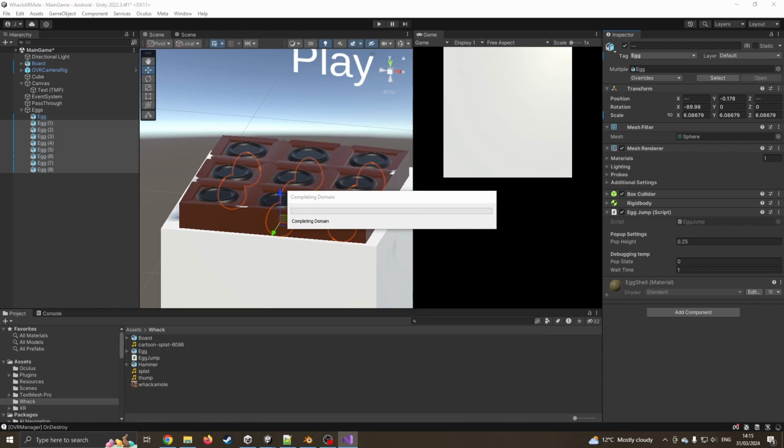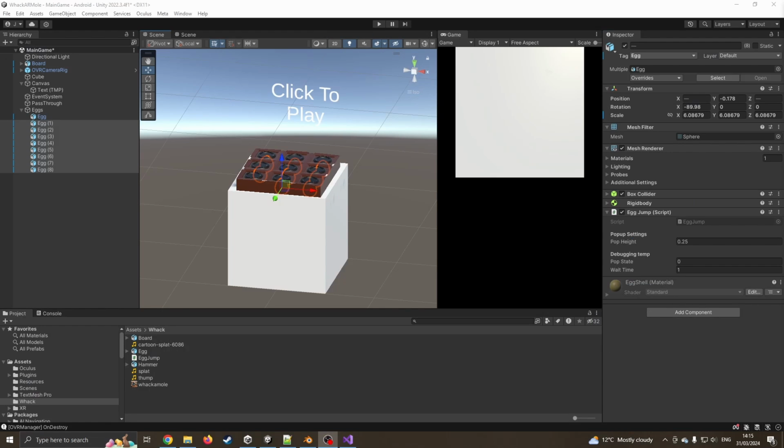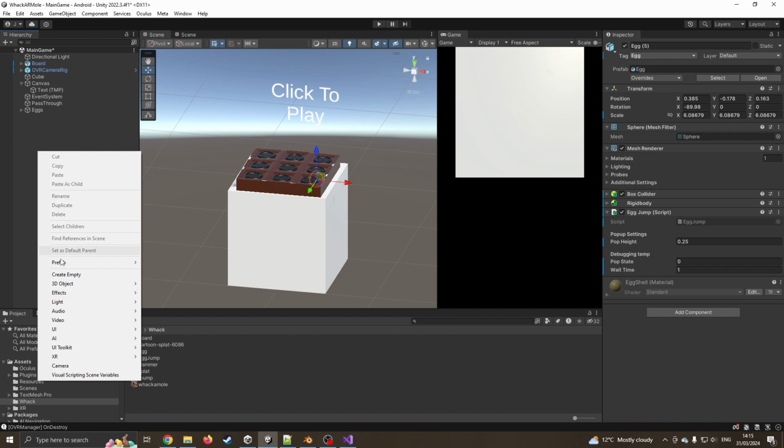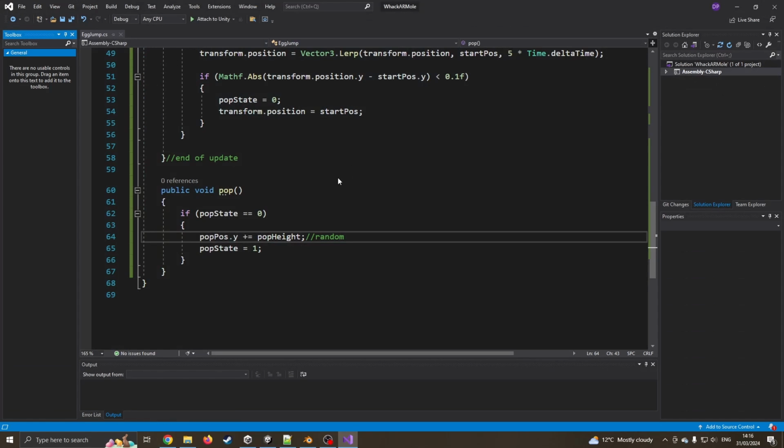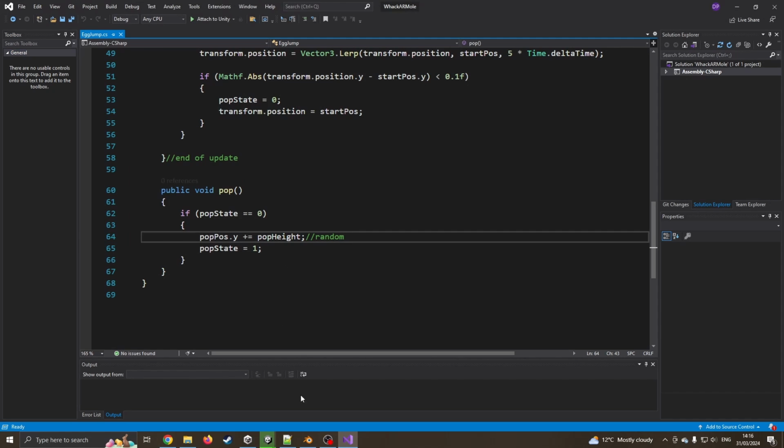Okay, so the next few things we need to do is add the hammer that we can collect and then hit the eggs or your moles on the head. But what I'm going to do is just check they're all, yeah, they're fine. I'm just making sure they're all tagged. I'm going to add another empty, and this is just going to be our main game controller. So I'm just going to call it game controller. I'm going to create a new script, which I'm going to call main game. I suppose I should call this game controller as well. It's your choice. So I've now got another new script.